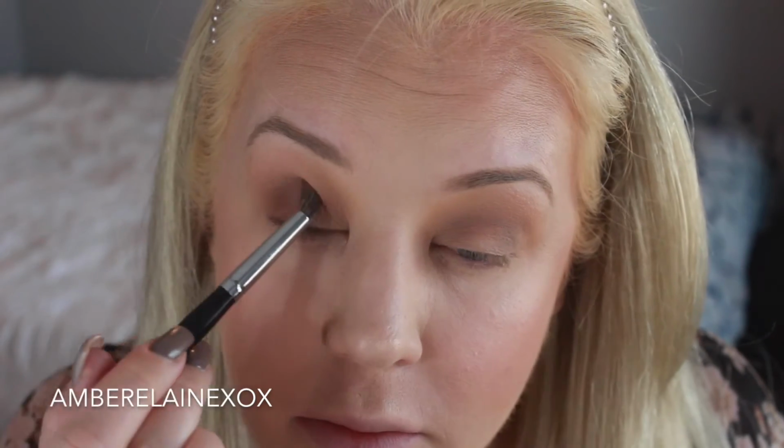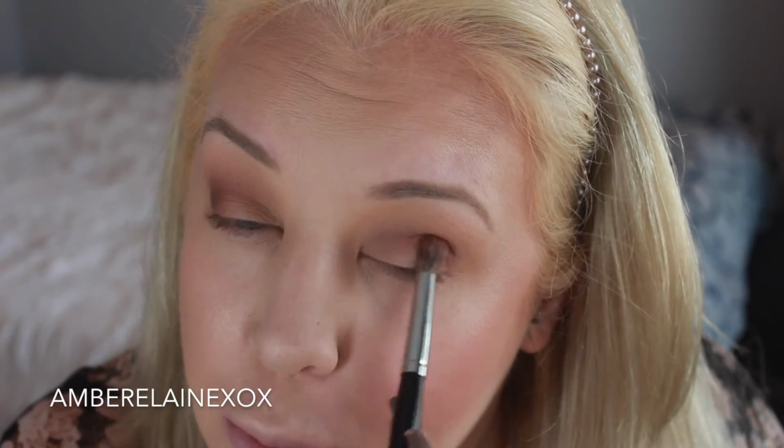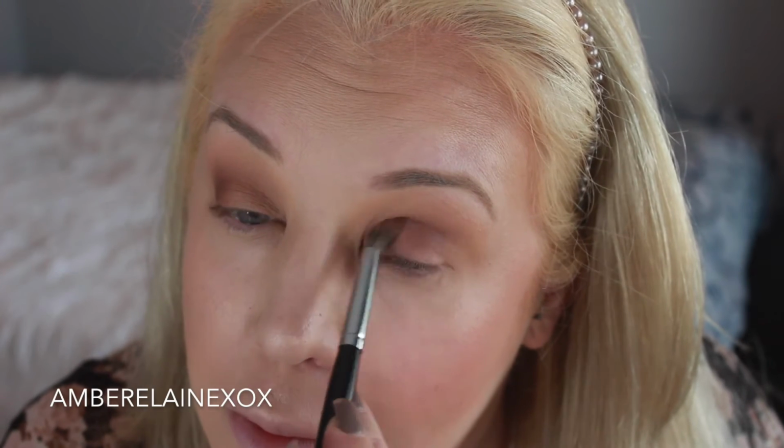So I'm going in with this very brick red color that I love in this palette. Because it is all matte, these blend really well. They're very creamy. They don't have a whole lot of kick up, which is nice, and they're easy to use. So I'm going to be taking a very precise brush with a fine tip on it, and I'm going to be using that on the outer corner of my eye and working it towards the inner corner once I have that blended out. Again, using the same circular motions as I did before, but as you can see, it's going to add so much depth to this look and just kind of give it more of that Kylie feel.